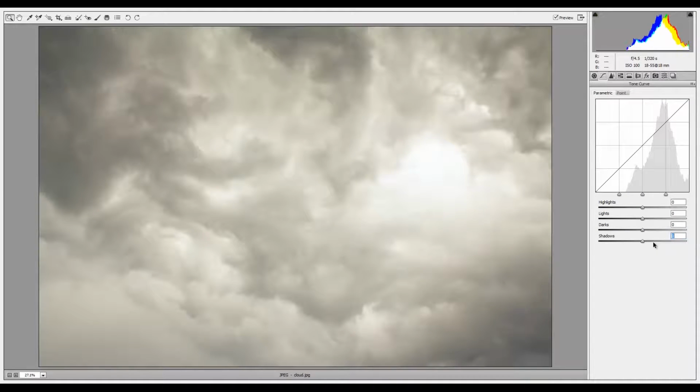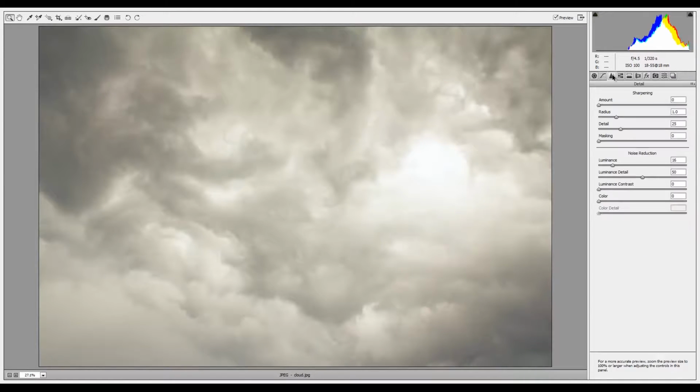And well, it kept a couple of my settings. I like to raise the shadows, as you can see up here in the corner, just to brighten that up a little more, because I can always go back in and darken. I don't like too much detail and contrast in the beginning because I can always add that in later. I find it easier to start off everything raw and add finishing touches later. And just a little bit of noise reduction to soften everything.